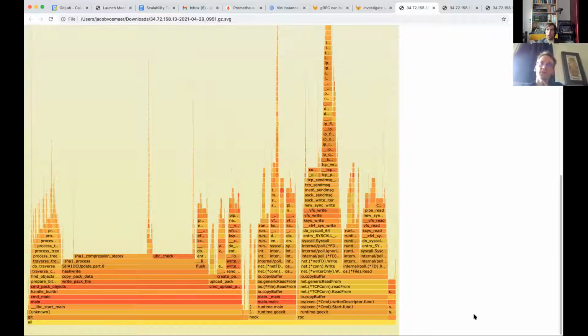So normally every fetch request corresponds to a Git upload pack process. And Git upload pack can do several things, but the most expensive thing is sending back file data. That is farmed out to another sub-process, which is called pack objects.